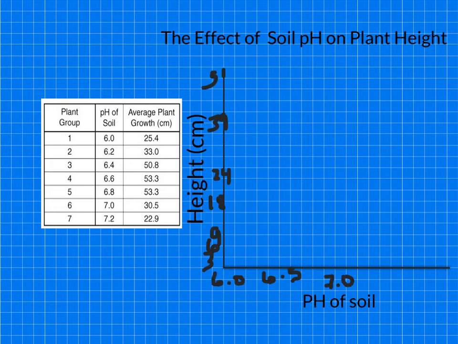All right, so also when you do a graph, you have to determine an appropriate scale, remember, as well. So if you notice, I already went ahead and did that on the graph itself, and let me tell you, that's a little difficult to do on this screen. So in order to determine the scale, you look at your highest number. So as you can see in my data table, these two numbers right here, 53.3, those are my highest numbers.